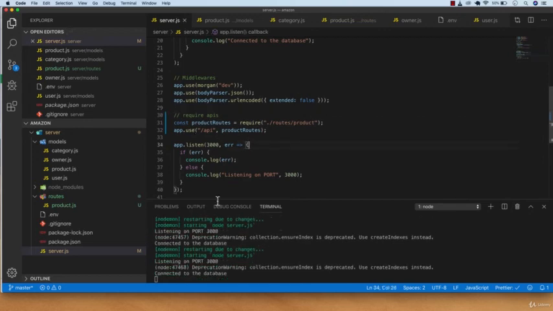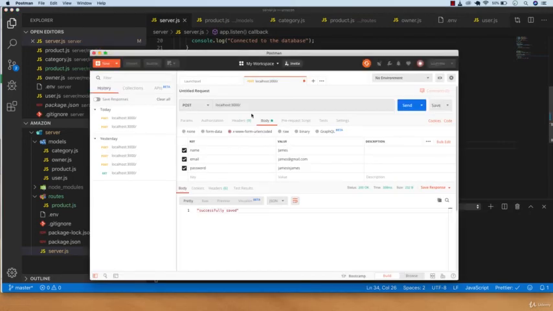So let's test our API by going to our Postman, and let's change this to /api/products, and we have title, books, we call it Harry Potter book, and then we have description. This is amazing.